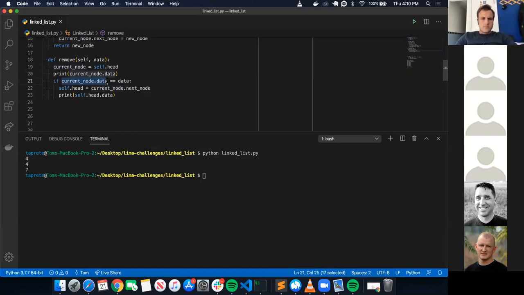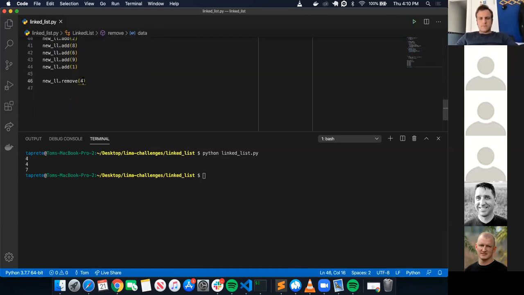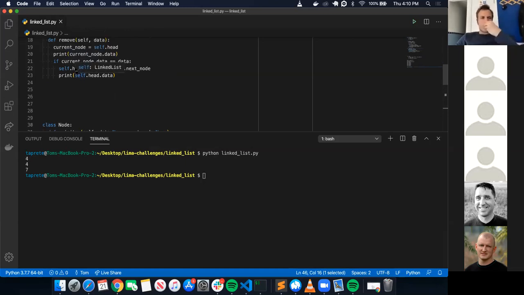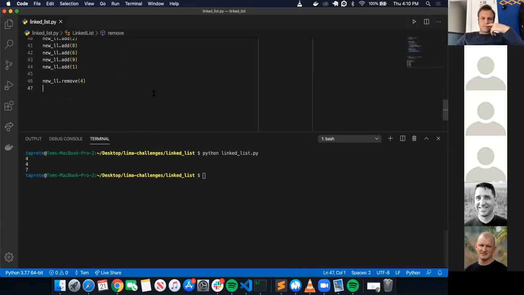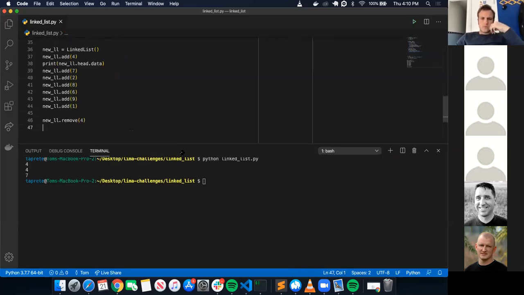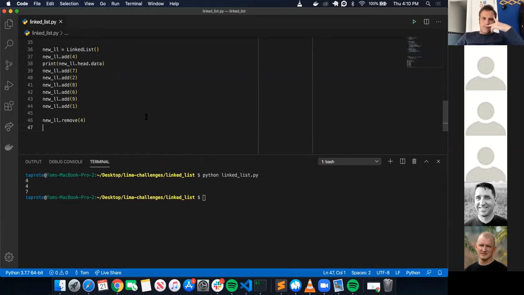If the current node's dot data equals the data that I'm passing in, which it currently does because 4 equals 4, then I'm reassigning self.head to equal the current node's next node. Then I'm printing the data at that point, which is 7. What questions do you have about that?